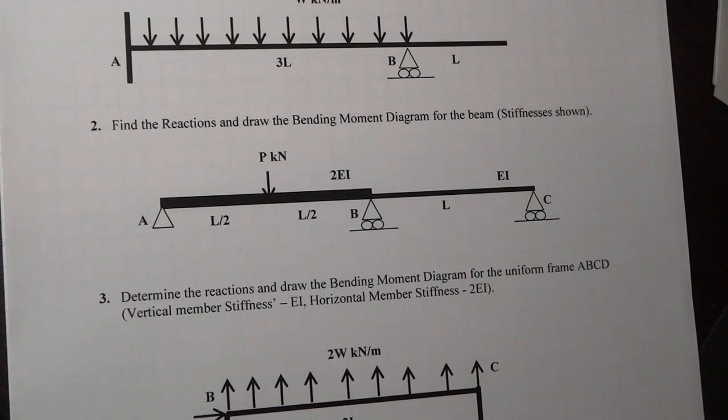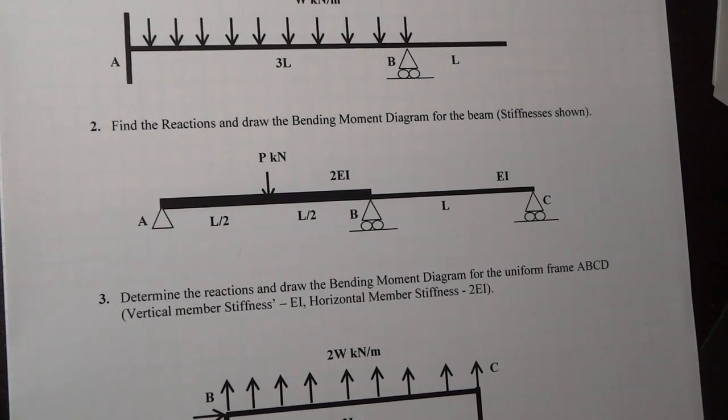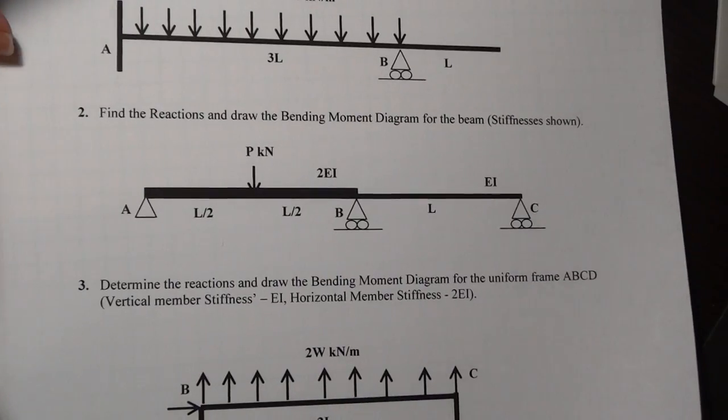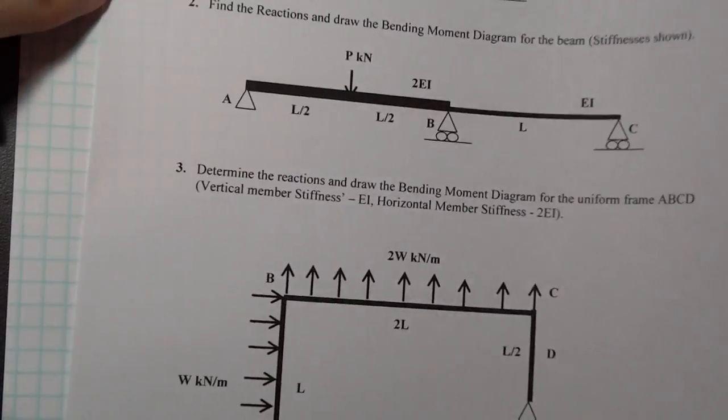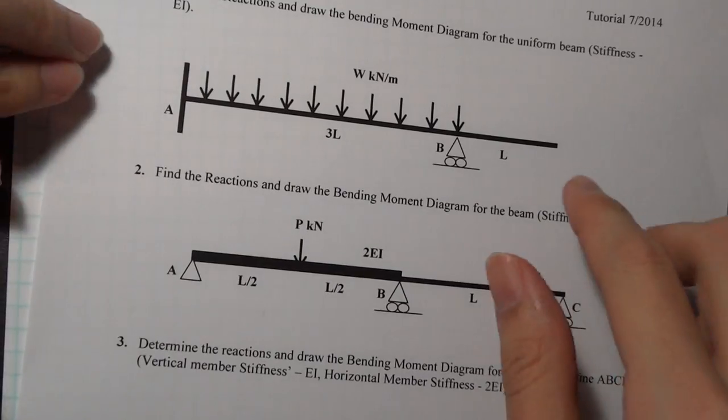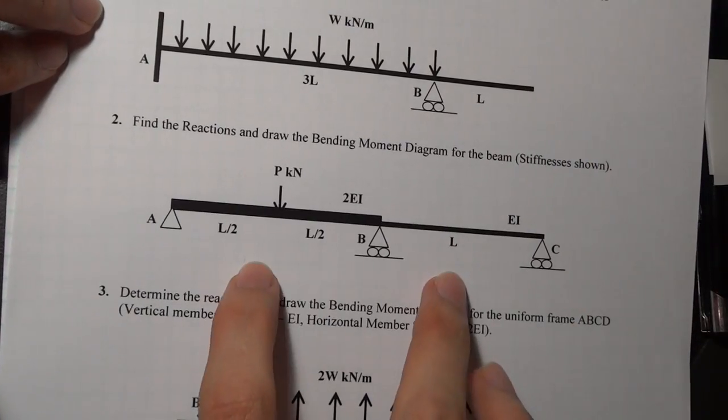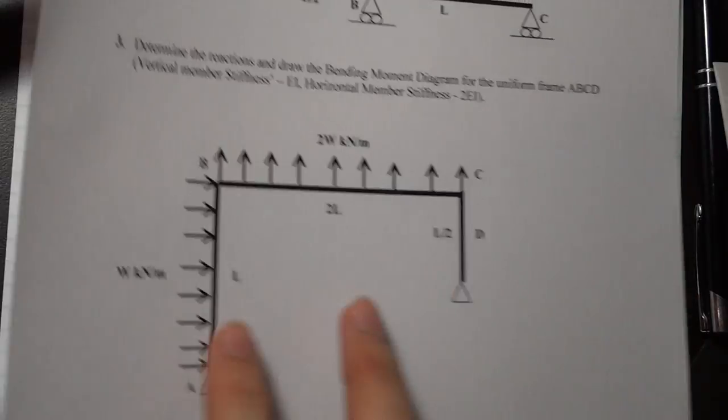So I'll let you go through them, and then if you have any questions about that, we can schedule a meeting to go over it. This current homework assignment, everything about this is just solving indeterminate frames and beams. So you have an indeterminate beam here, another indeterminate beam, and an indeterminate frame here.